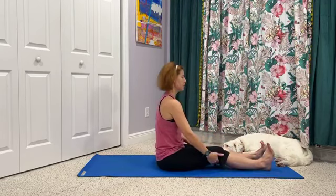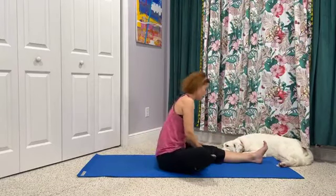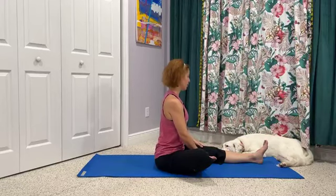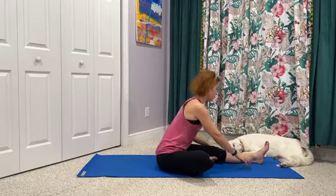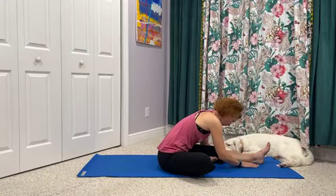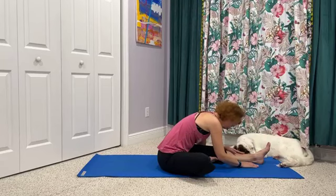Inhale up. Draw the right foot in. Let that knee fall open as the sole of the foot connects to the extended left leg. We'll gently angle the torso toward that extended leg. Walk the hands away as we fold forward, coming into our Janu, our single-legged forward fold. Forward fold, there we are. The gaze is down at the extended leg.